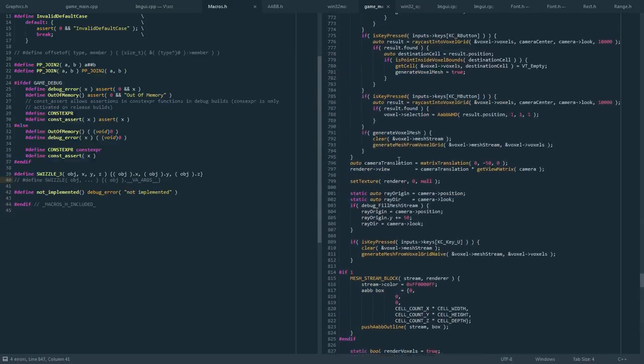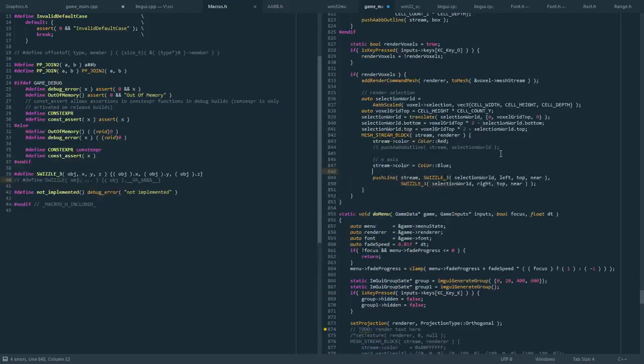Okay, then let's check here whether the camera look direction in the Z direction is positive.